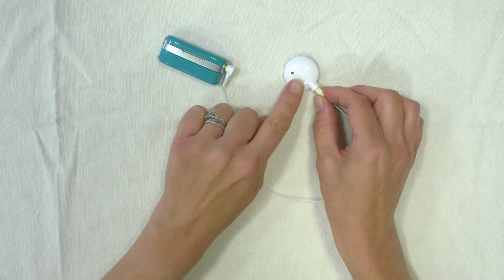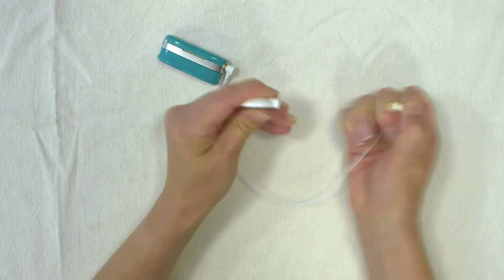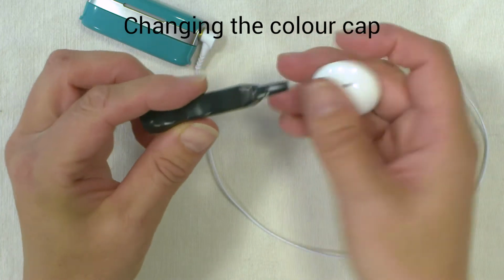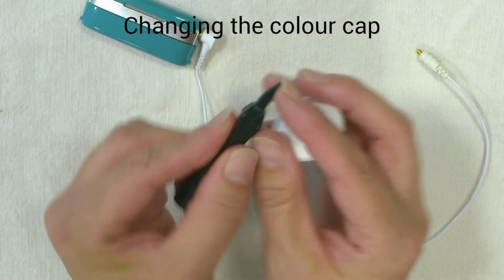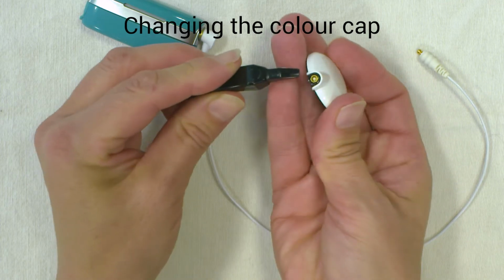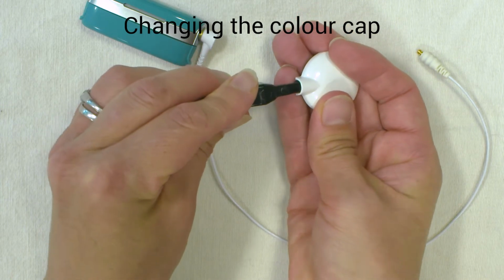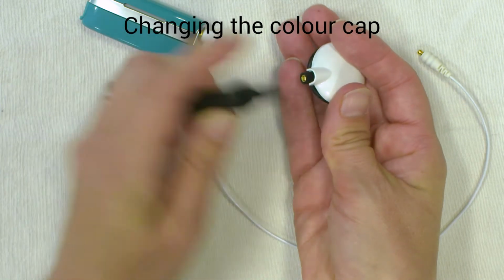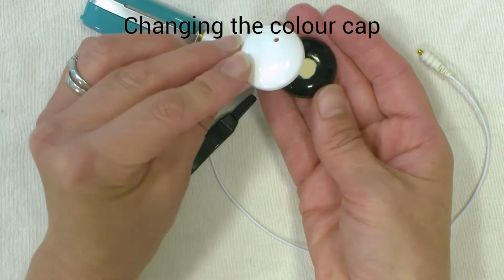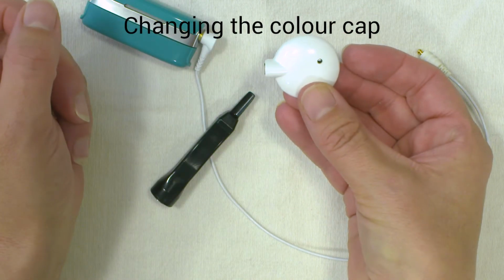There's different colour caps that come on the coil. If I take the lead out, I'll show you how to change the colour cap. You need a tool that can be found in your kit, and it's got a narrowed end that goes down to a point. If you angle this between the black and the white area, you can lever the top off. To put it back on, you just simply place it over the top and click it on.